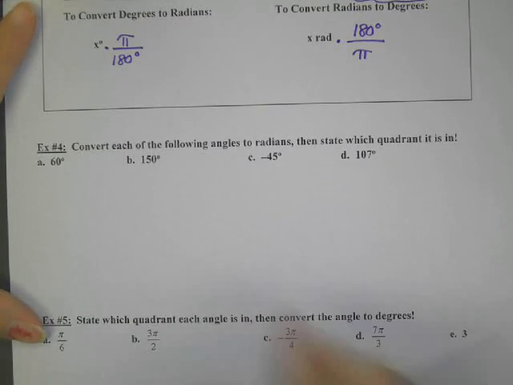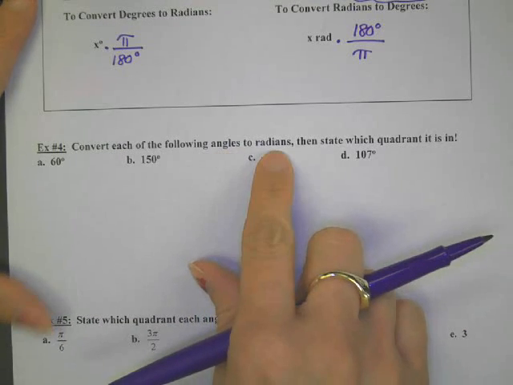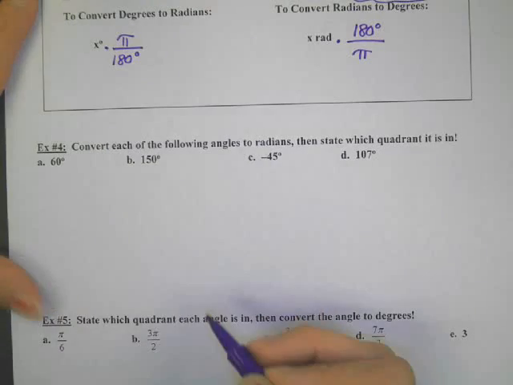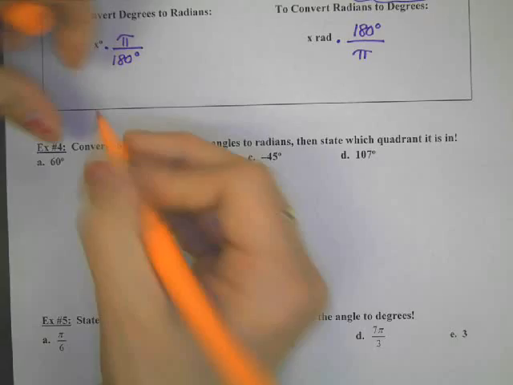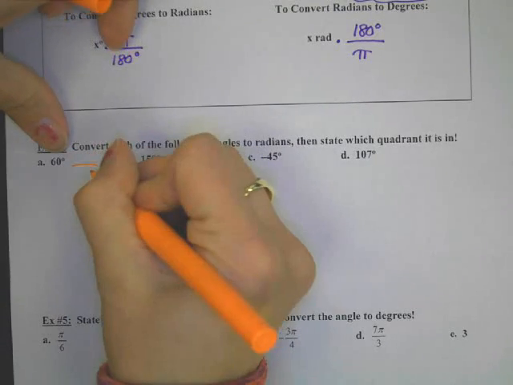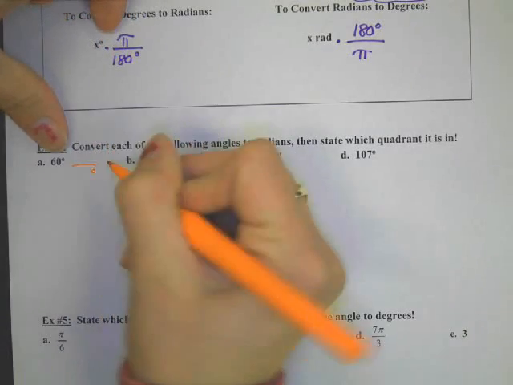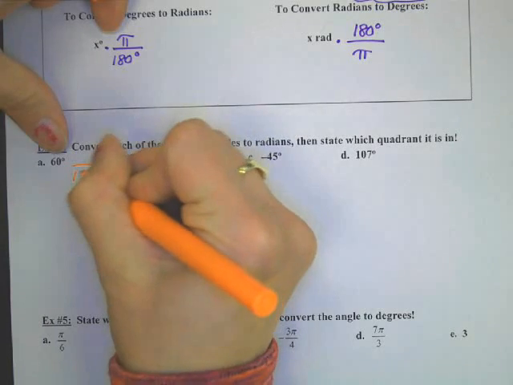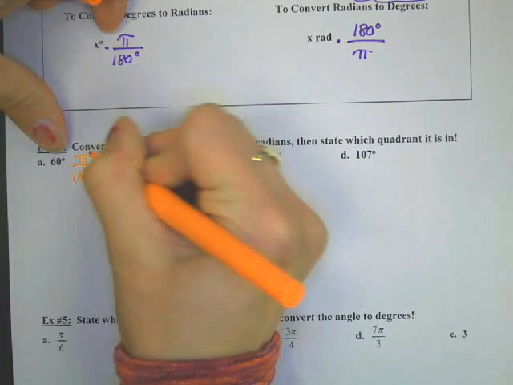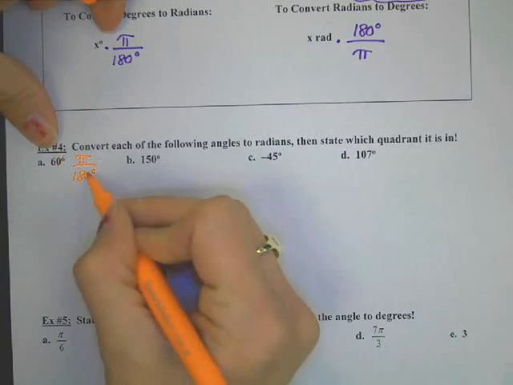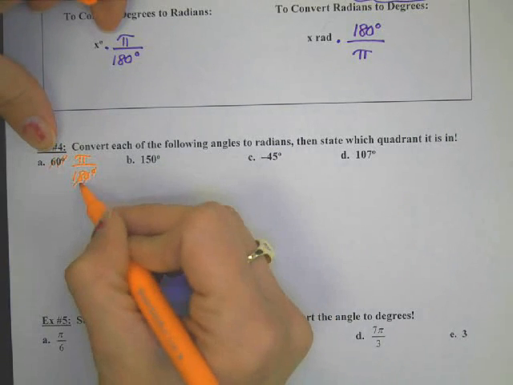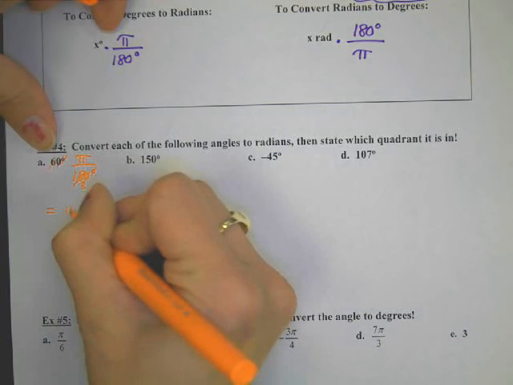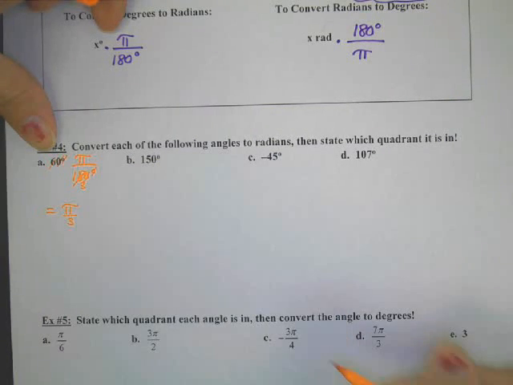Okay, so we're going to practice converting these angles to radians. So I'm going to take 60 degrees, and I'm going to multiply it by a fraction. I want degrees to go away, so degrees have to go in the bottom. And that fact that we need to know is 180 is the same as pi. I can cancel a 0 and a 0. That degree bubble. 6 and 18 makes 3, so the answer is pi over 3.